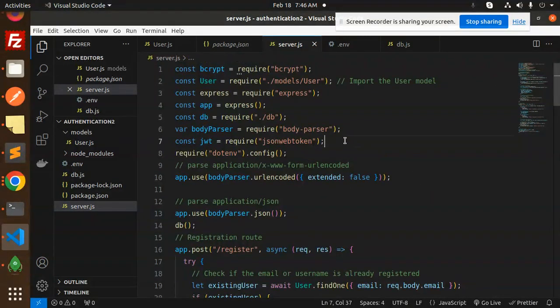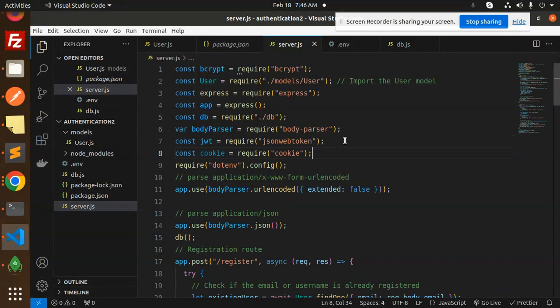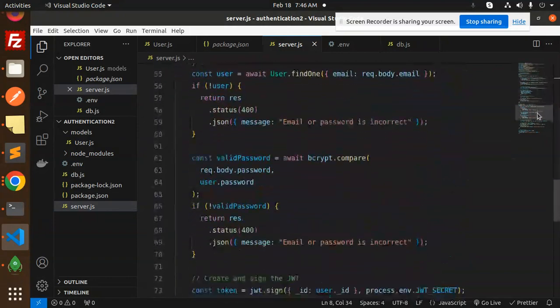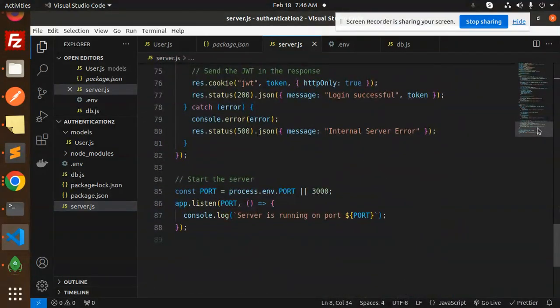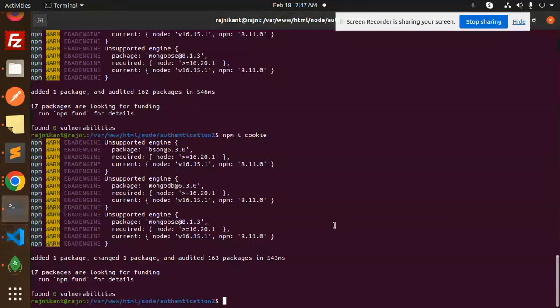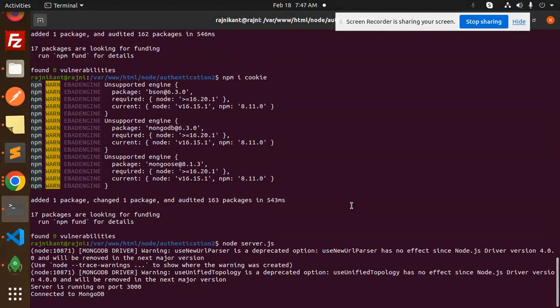Why are we using this cookie? In the front end, when there is a logout, first it will set the cookie, after that it will remove the cookie. So we will do the logout process like this. For token verification, we require each and every step. For each and every route to authenticate after the login, we require the JWT token. So this is done. Let's go to the terminal and run the node server.js file, and it's done.